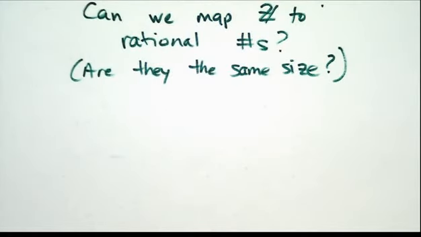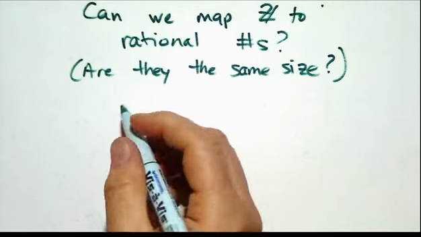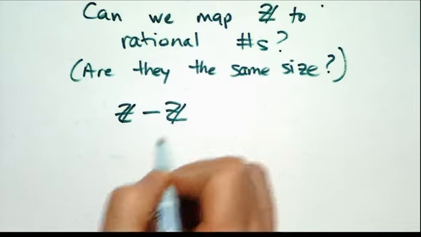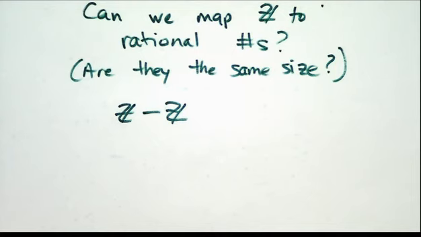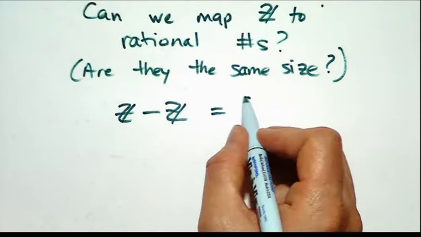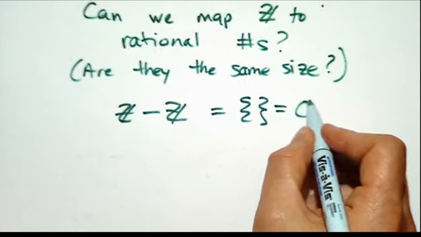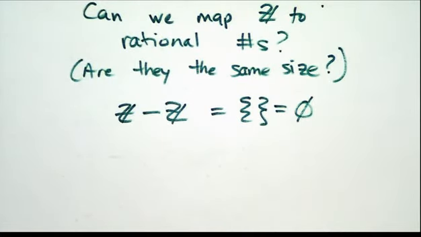All rational numbers, and you subtract all integers from those sets, you're going to end up with an empty set and a set that still has numbers in it. Okay, so the idea is that if I take the set of the integers and subtract the set of the integers, that is going to be the empty set. That's how we write empty set. We also write it like that.